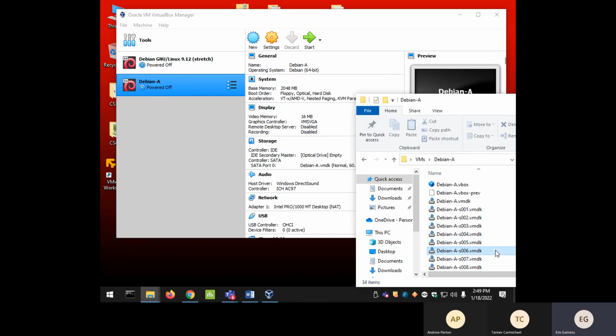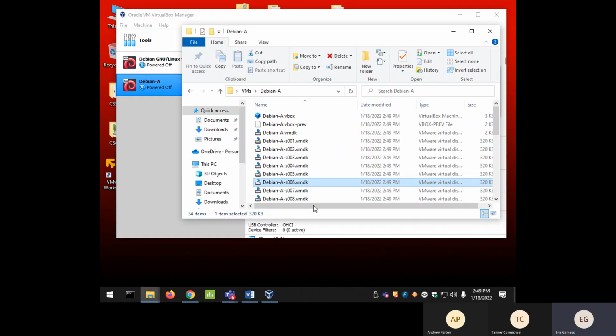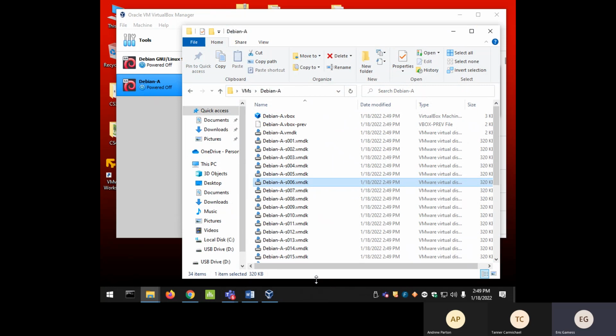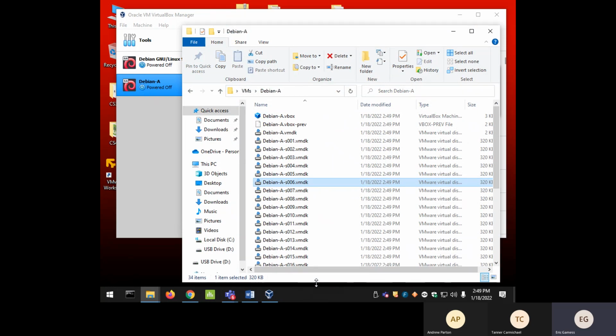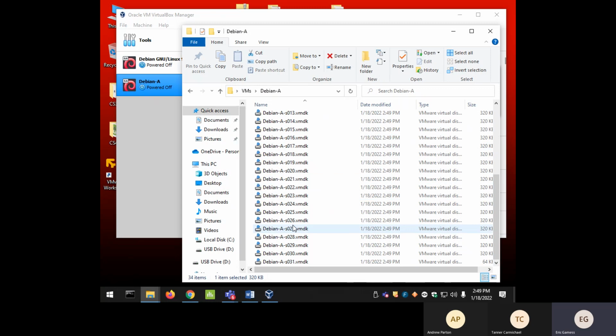So if you look here now, I said that I want to split the hard disk in several files of 2 gigabytes. So look at this, this is the portion of the hard disk, 1, 2, and it goes up to 30. 30 times 2 is 60. But it got up to 31, it's okay.